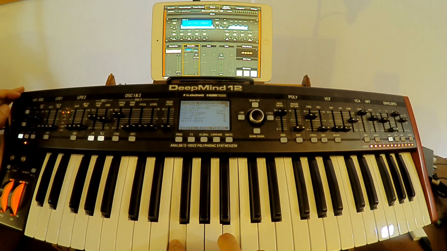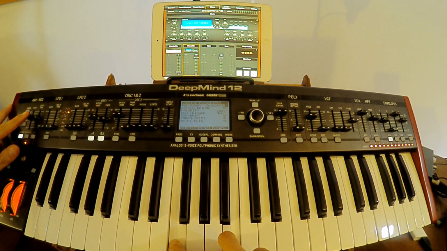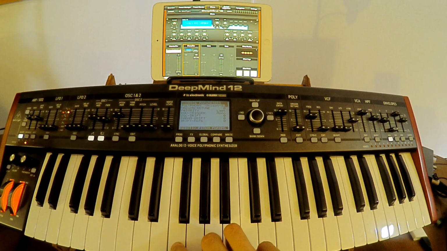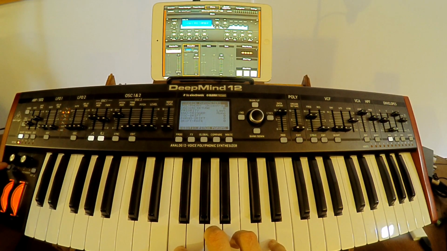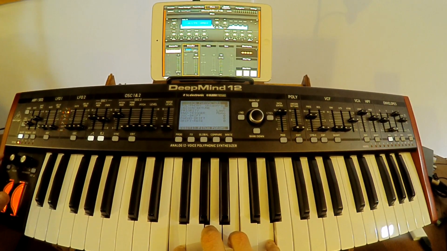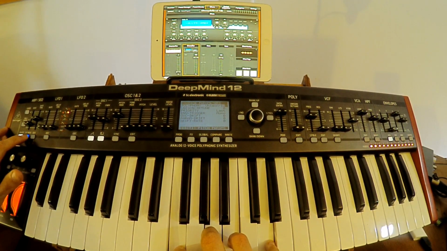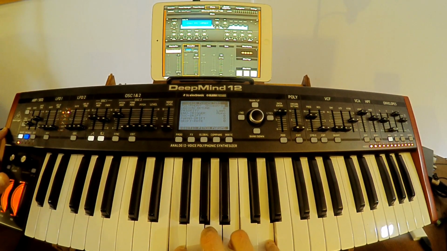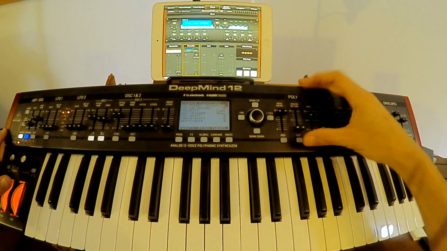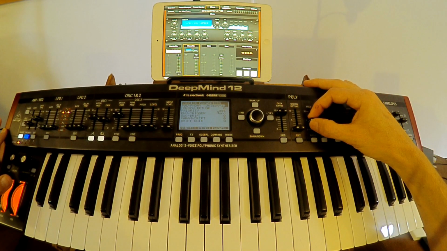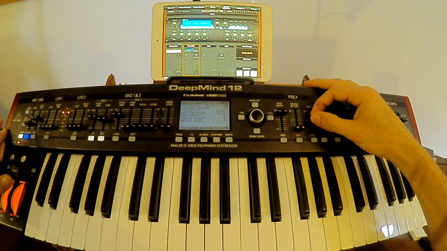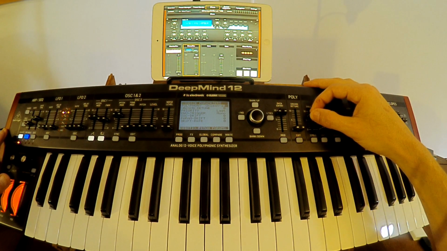Now this goes to the rate of whatever you have the sequencer set at. Down an octave or two. I'm going to hold it. And get some real interesting things.